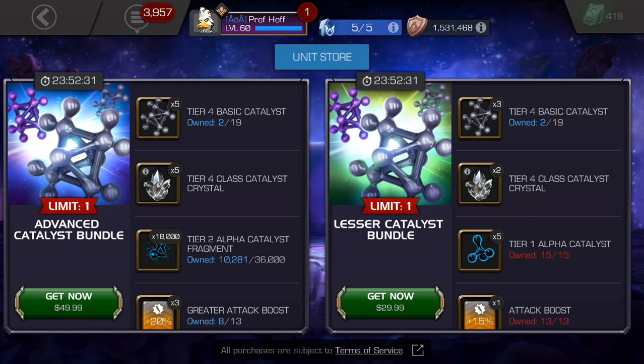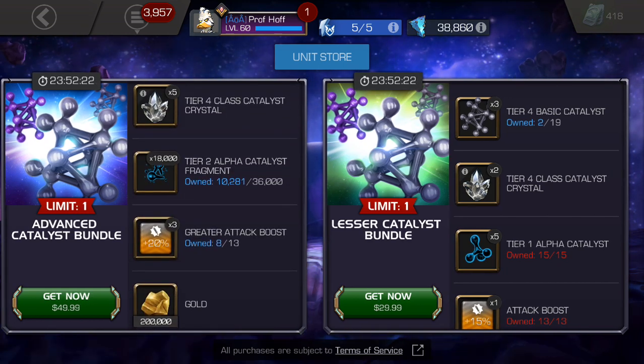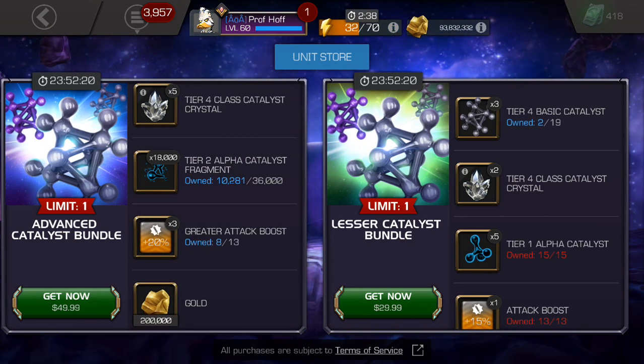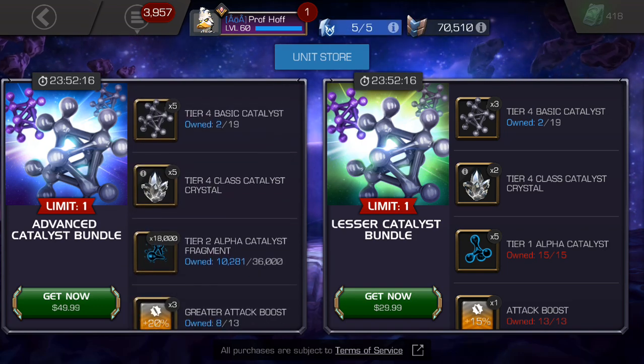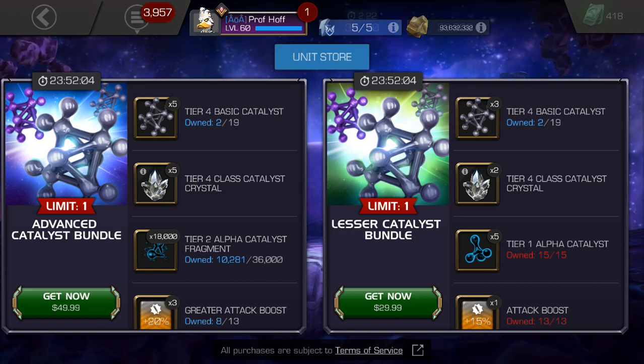But this is so much of a gamble with the tier 4 class catalyst crystals, and because the tier 2 alpha is half of what it is, this is very underwhelming. Now, there are 3 greater attack boosts, and people are going to enjoy that because they need those boosts for Alliance War especially, and I don't want to downgrade that. But in general, for $50, this is a D+ grade, and I feel very comfortable giving it that low of a grade. If you could choose your tier 4 class catalyst crystals, or if it's the exact same bundle for $29.99, then it would get a much higher grade.